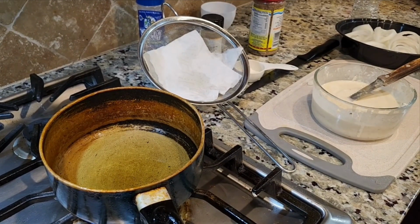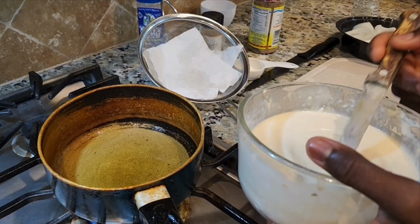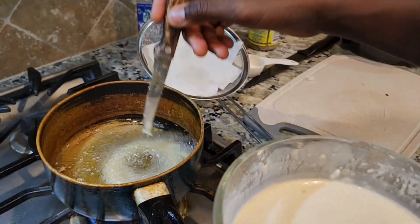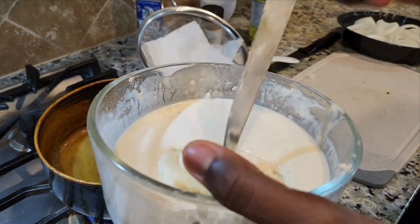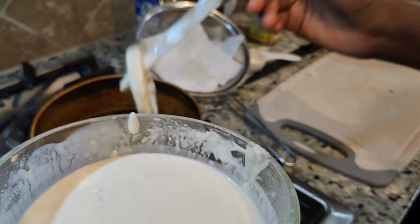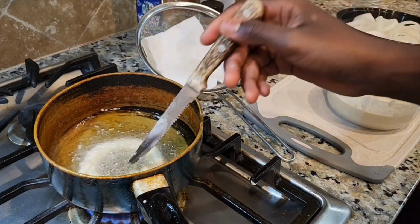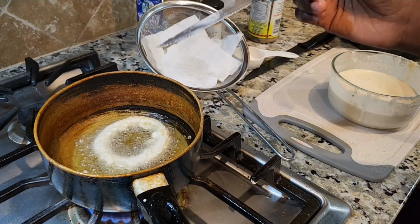Alright, guys, for the moment of truth. This is gonna be a little bit complicated, but if everything is correct, then this should work out. I'm gonna put this in. Swirl around a little bit, flip it, pick it back up, dip it back in, let it get a little bit crispy, put it back in, swirl it around, flip it. And like they like to call it, wait until it turns golden brown, something like that.